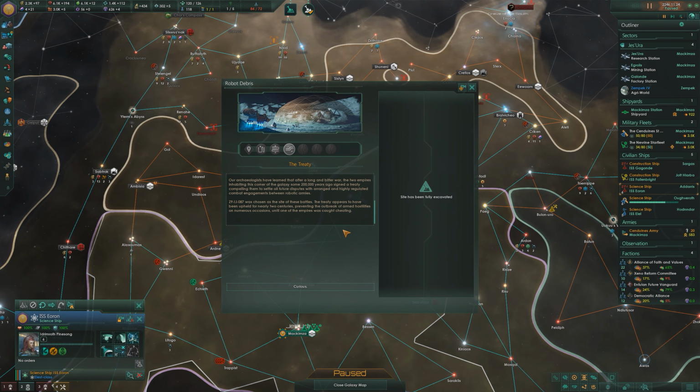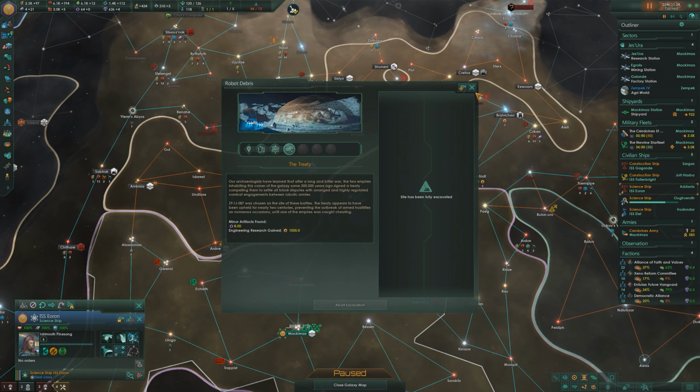Our archaeologists have learned that after a long and bitter war, the two empires inhabiting this corner of the galaxy some 200,000 years ago signed a treaty compelling them to settle all future disputes with arranged and highly regulated combat engagements between robotic armies. Z9IJ087 was chosen as the site of these battles. The treaty appears to have been upheld for nearly 2 centuries, preventing the outbreak of armed hostilities on numerous occasions until one of the empires was caught cheating. Curious.